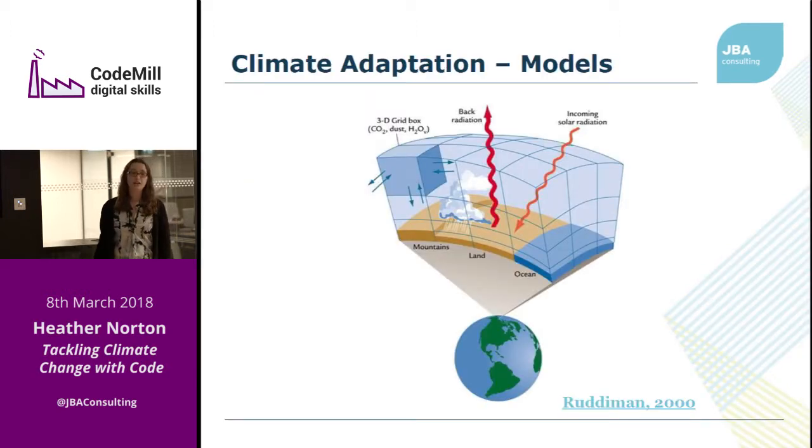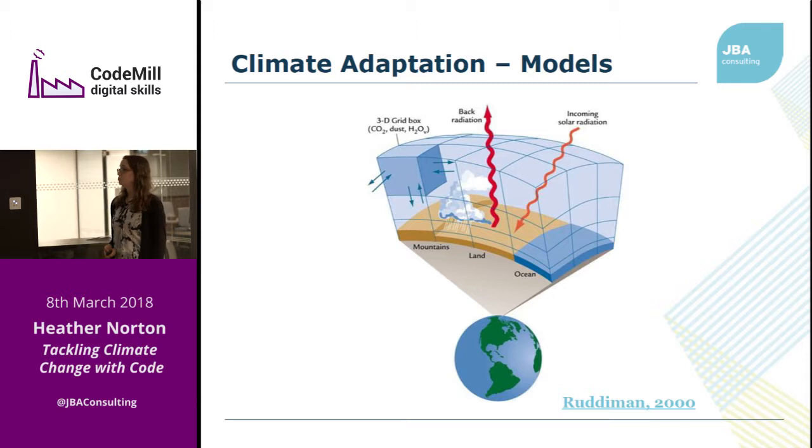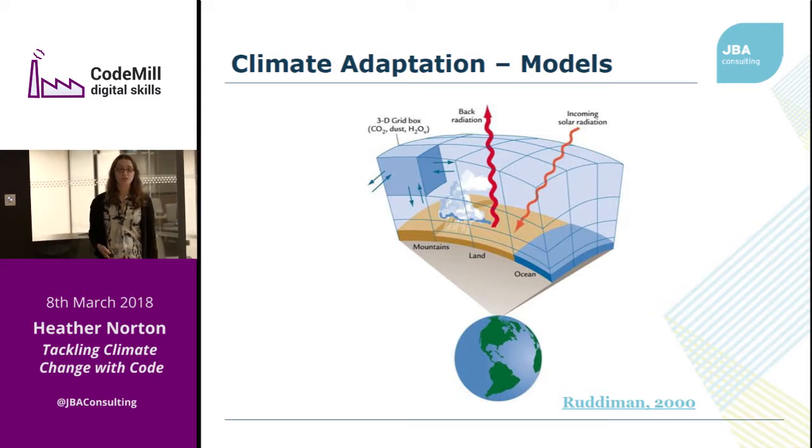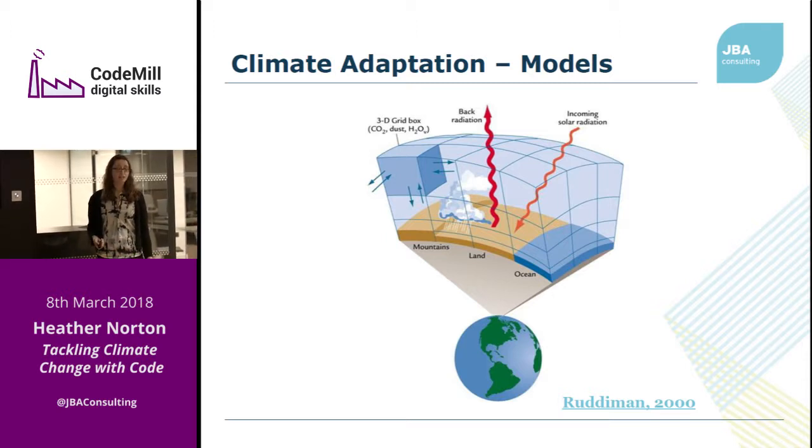And luckily for us, many, many smart people have thrown many years of their life and many lines of code at this problem, and they've created something called global climate models. What these do, in effect, is take the entire planet and break it up into grid cells. And in each grid cell, there are equations, often thousands of equations, representing really anything you need to know to look at climate modeling.